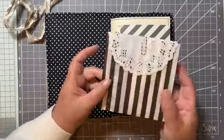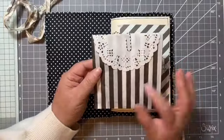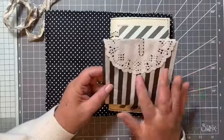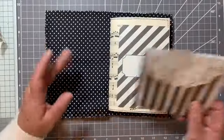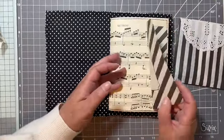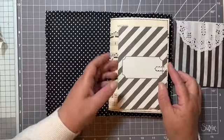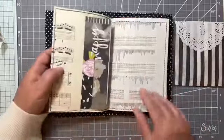You'll get a little pack of vintage and new ephemera bits and bobs, some little clippings of book pages and whatnot — a nice little surprise bundle with each of the journals just to get you started with collage or decorating, because these are minimally decorated, not really decorated at all, just some stitching around some of the edges. There's a journaling card which has just been clipped on so you can maybe use that as a title for the journal somewhere. It's clipped on to the first page, which is music paper, which has been stitched around.